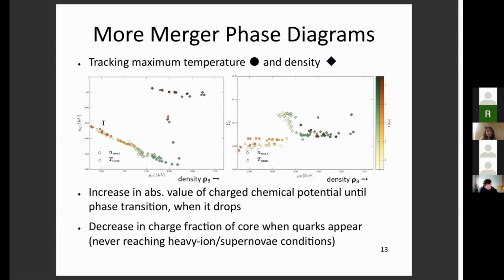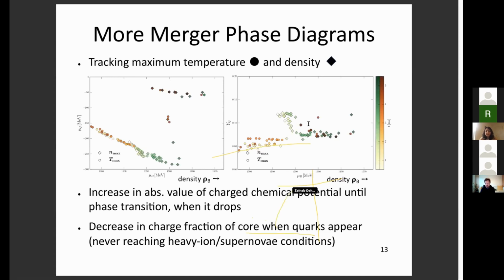I'm just looking at the bottom part first of the left figure. And as happens in a normal neutron star, as you're getting more to the center, your charge chemical potential becomes more negative, meaning you're getting farther from just having neutrons, having more protons and electrons. And at some point, you cross the threshold for the phase transition. And what happens in the quark phase is that, going to the top of the left figure now, you have a much smaller charge chemical potential.